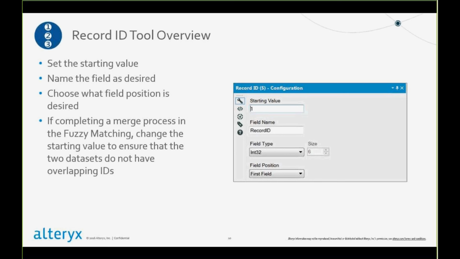There are reasons why. One of them is the note at the very bottom here: if you're doing a merge, which means you're taking two separate data sets and trying to find matches, imagine it's like a join, really. You have two data sets, you're trying to see which records are in both. It's very important for ease of consumption that the record IDs don't overlap. So if you start one data set with a record ID of 1, you'll want to start the other set with a record ID of, like, 5 million.